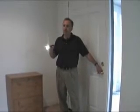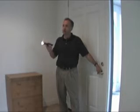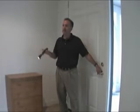As I walk into the house, I'm just going to look visually into each room, around the ceilings, check the drywall. I'm also going to check all the outlets. In this case, it's the tile floor. I'm going to look for any kind of cracks in the tile. So in each room that I walk into, I'm going to check the outlets, check the windows, and check all the walls for any kind of damage.